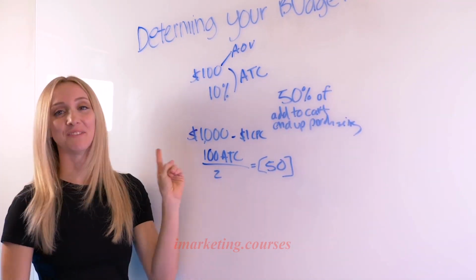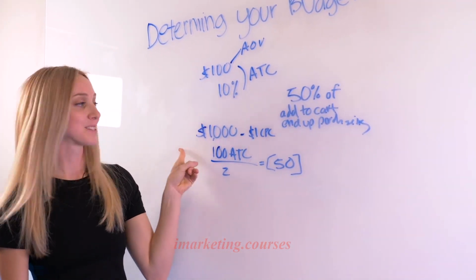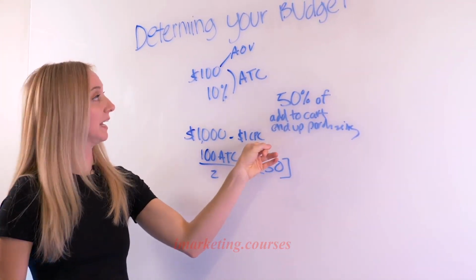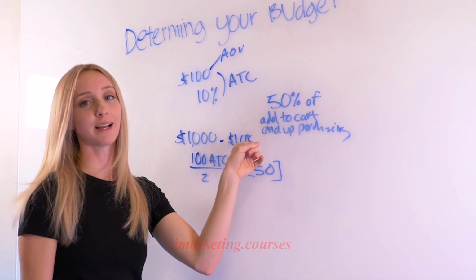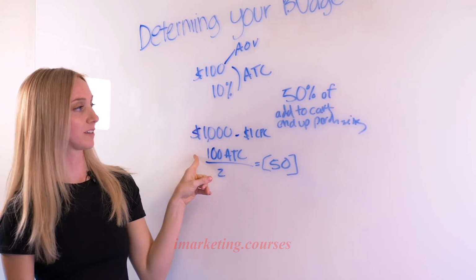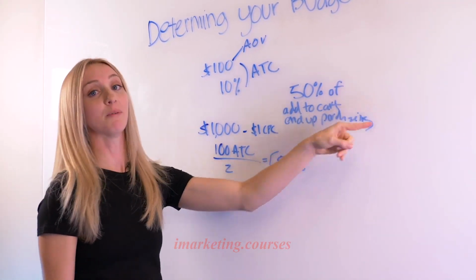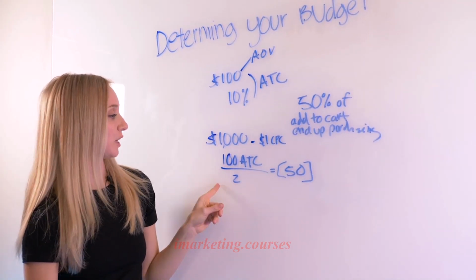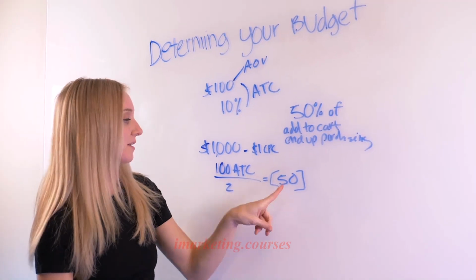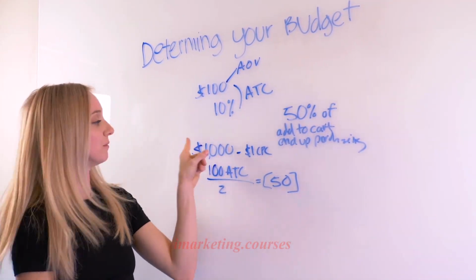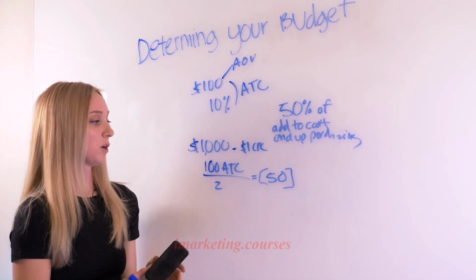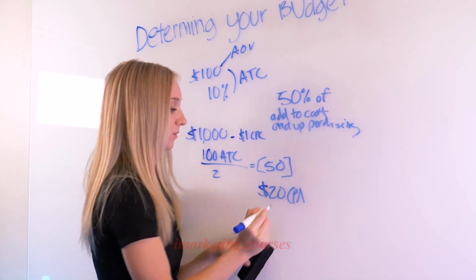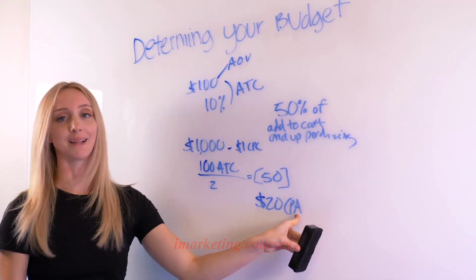So if I assume I spent $1,000 on my TikTok ads a week, I have a $1 cost per click, so I get 1,000 website visitors from TikTok, and I know that 10% of people who come to my site end up adding something to cart, so I have 100 add to carts. I determine that 50% of people who add to cart ultimately purchase, so I take 100 add to carts and divide it by 2 in order to get 50 purchases a week from my $1,000 spent on TikTok, which would mean a $20 CPA, or cost per purchase, from my TikTok ads.